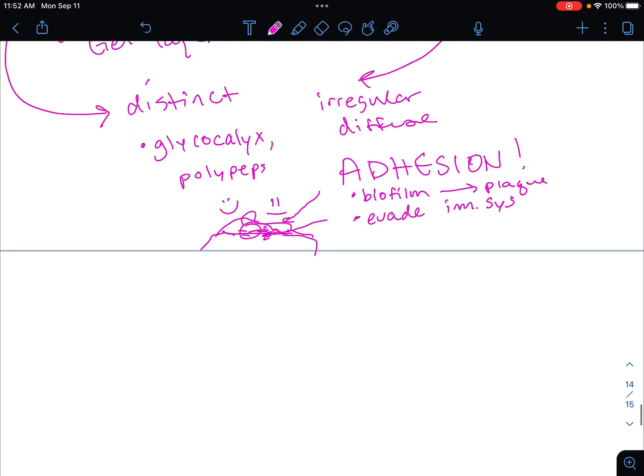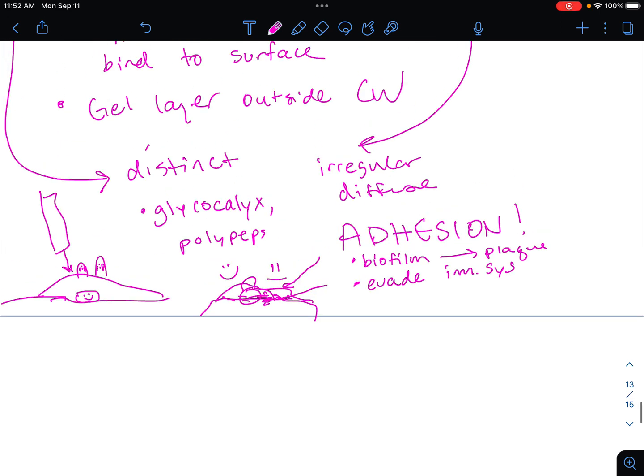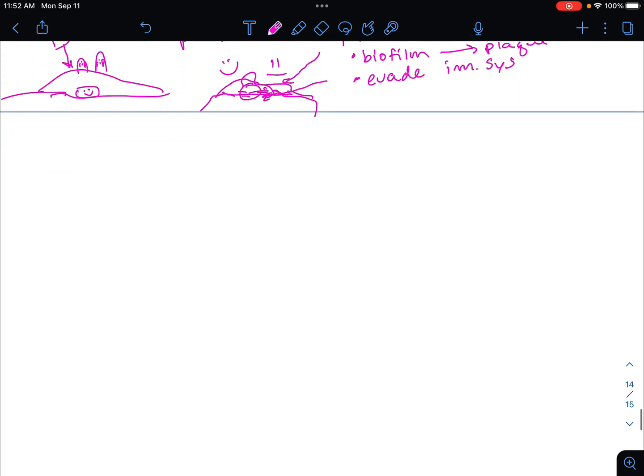They're evading the immune system. Likewise, if I had a drug that was targeting the bacteria in this biofilm, the ones at the top are going to be killed, so I'm going to have gravestones here. The ones at the top are going to be killed. However, the ones at the bottom are going to be safe because of that biofilm. It gives them protection. Again, it helps them evade the immune system.